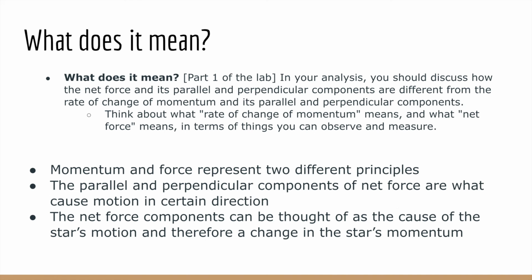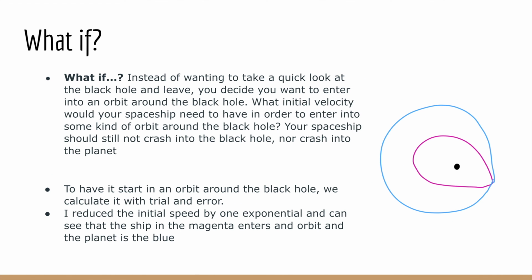So what does this mean? Momentum and force represent two different principles. Momentum continues the motion of an object, and force causes the motion. The parallel and perpendicular components of net force are what cause motion in a certain direction. The net force components can be thought of as the cause of the star's motion, and therefore a change in the star's momentum.